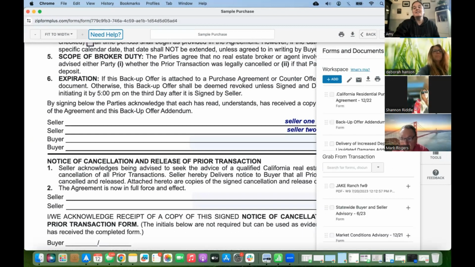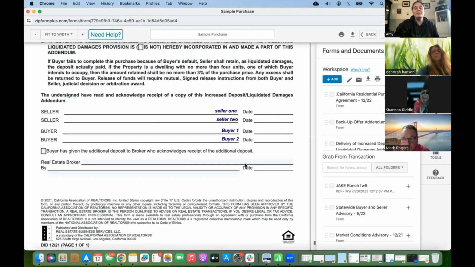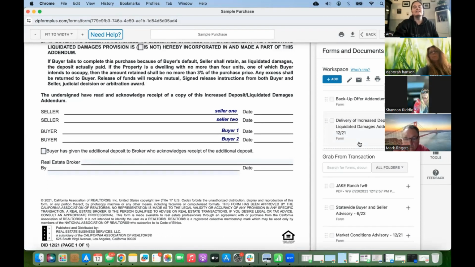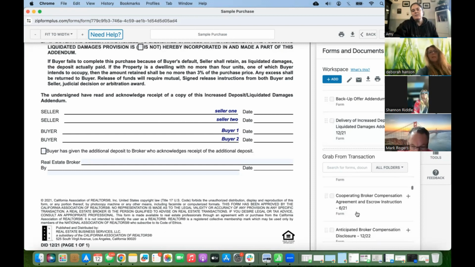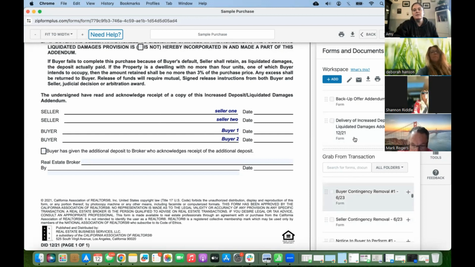No, the seller actually cannot cancel the sale. The buyer's remedy for that isn't necessarily even getting 3% back. It would actually be that the buyers could sue for performance and force the sellers to sell that property. Once the sellers have signed the contract, they don't have the right to cancel the sale unless the buyers fail to perform, right? So when we look at the contingency removal form, I was just looking for it. I know it's down in this document someplace. Buyer's contingency removal.